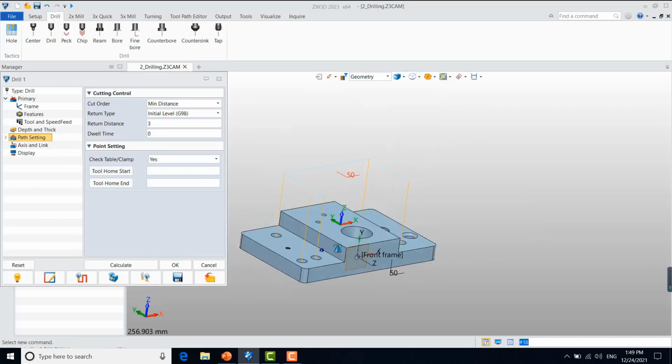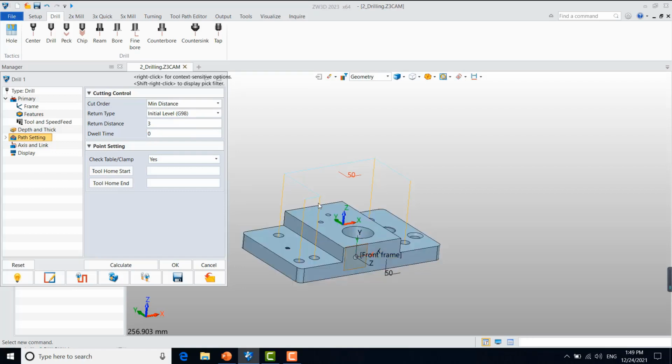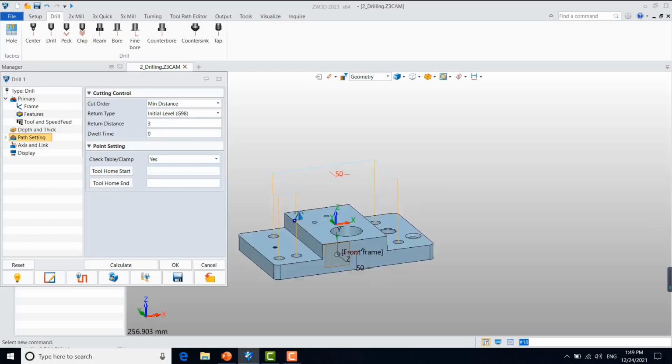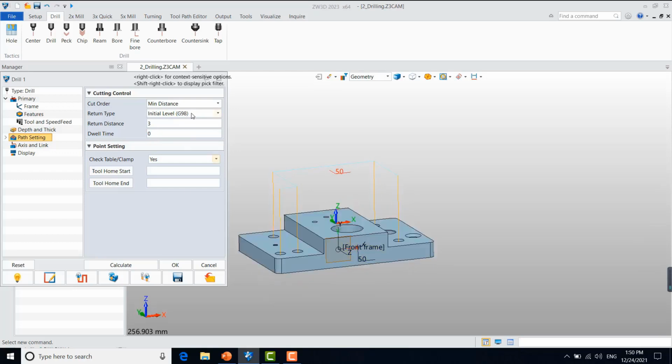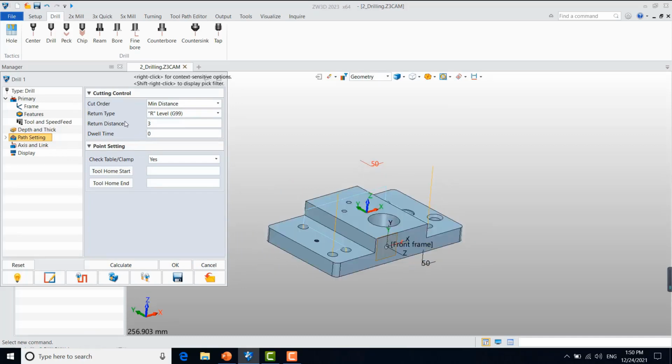So when we finish manufacturing one hole, we go link to another hole. We will return to the initial plane first. If we define the R level, G99, we can find the differences. And also we can define the return distance, like 5.